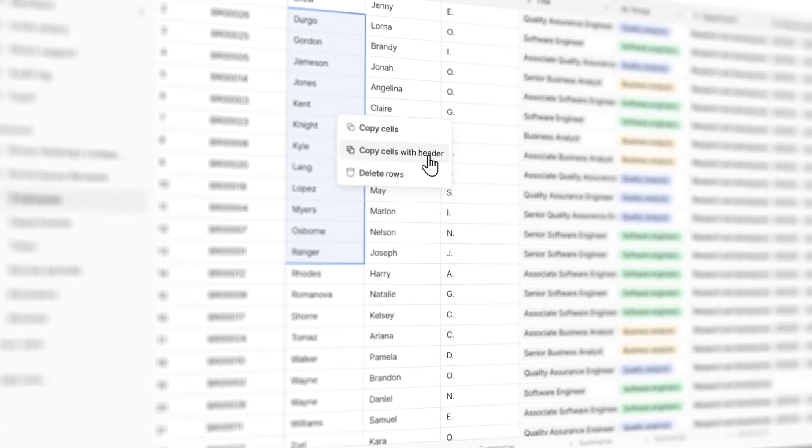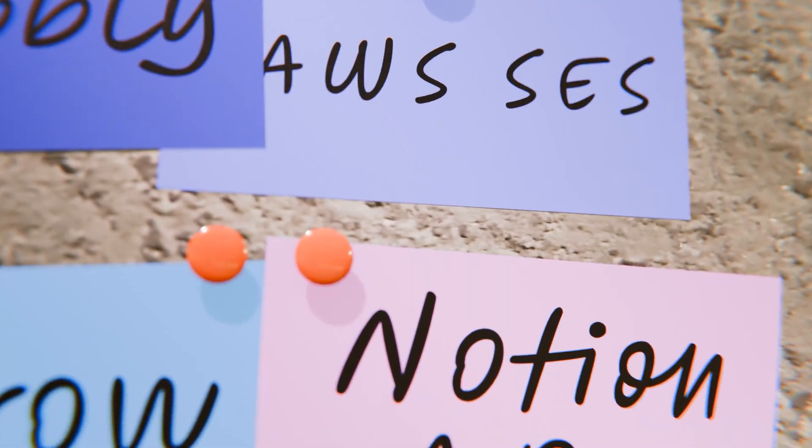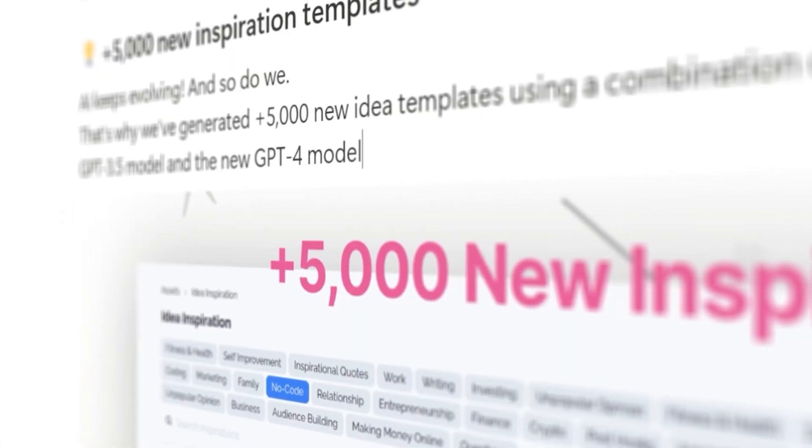You also need to send out emails. For this I recommend AWS SES — someone from AWS does need to approve your use case first, but once approved you'll get higher deliverability than most other services, and it's ridiculously more affordable than tools like SendGrid and Mailchimp. As a small bonus: Notion has an API. You can turn Notion into a DIY content management system and newsletter editor. Since we use SES to send emails, we write them all in Notion and convert the document to HTML. We do the same with blog posts — write in Notion, use their API to generate HTML for our websites. And Notion is largely free.